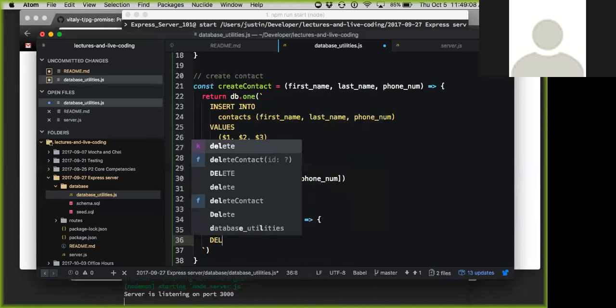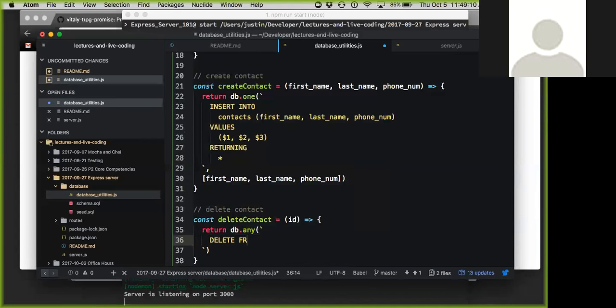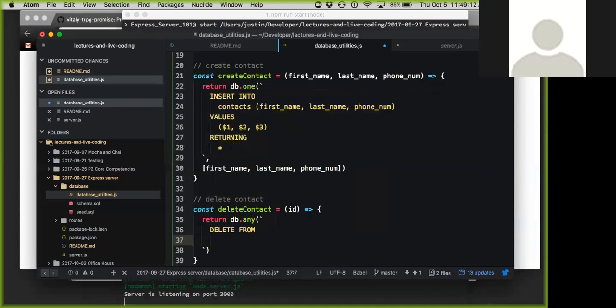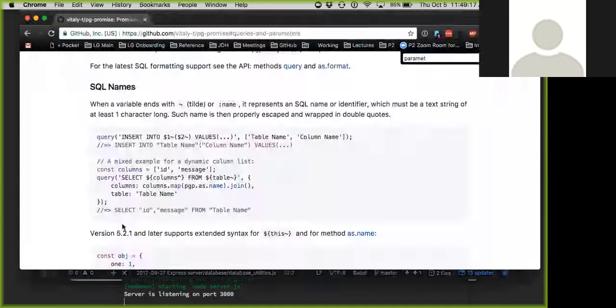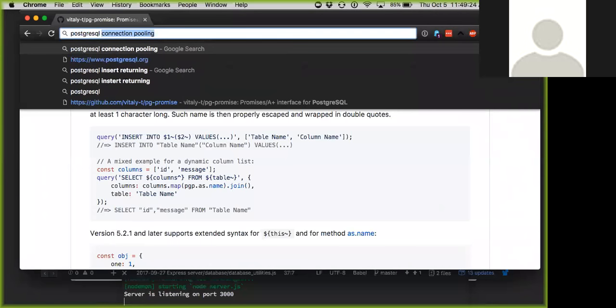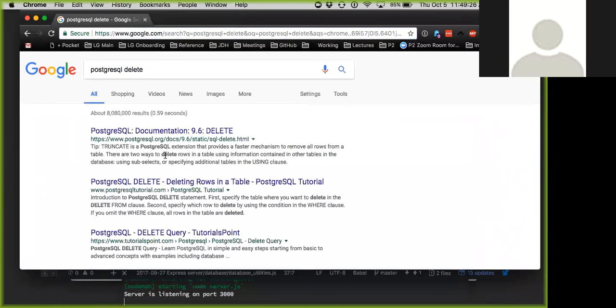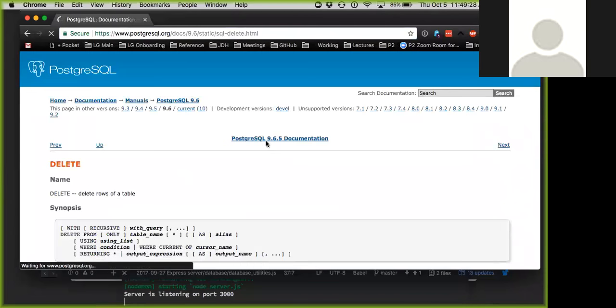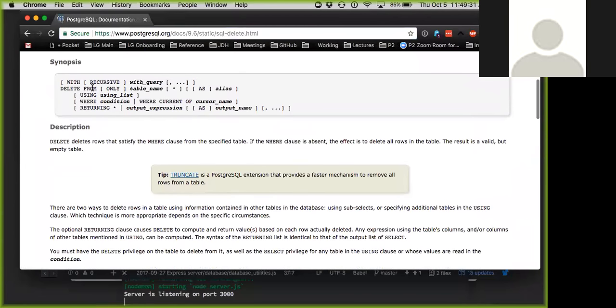Delete from. Is it delete all from, or is it just delete from? I'm going to have to look this up. Postgres RESTful delete. So delete from table where, and then yeah, I don't know what that returning does.